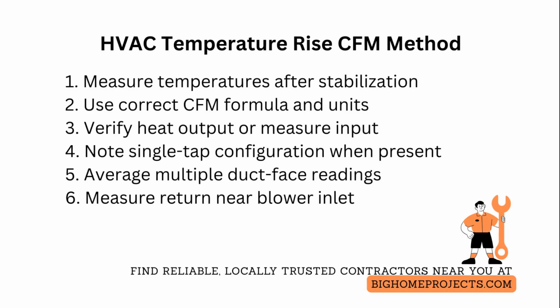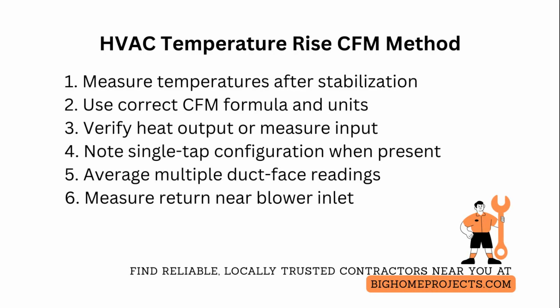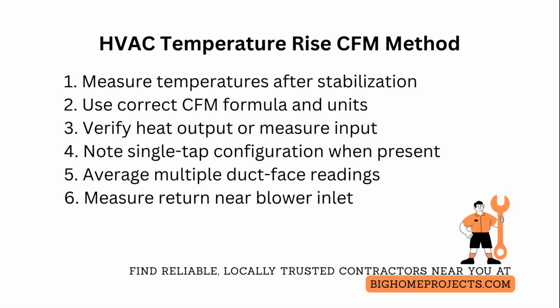When the air handler lacks separate taps for heating and cooling, run the system in the mode that matches the tested coil and note that dual speed or dual tap assumptions do not apply. Use the available tap and annotate the measurement as single tap configuration so later comparisons are valid.